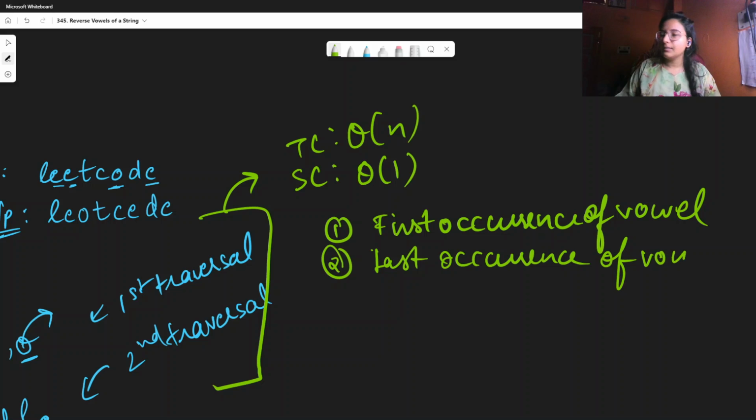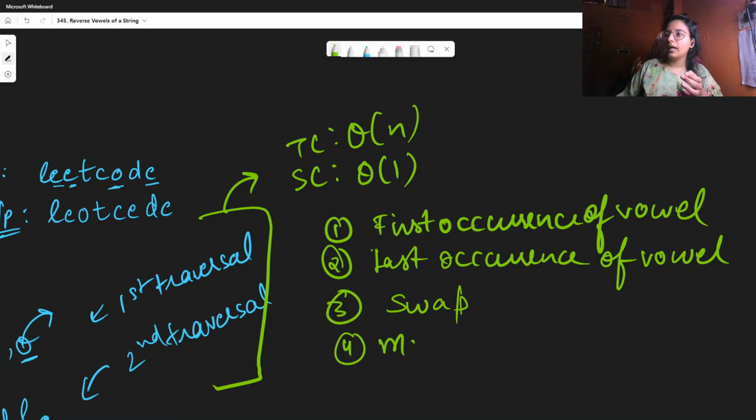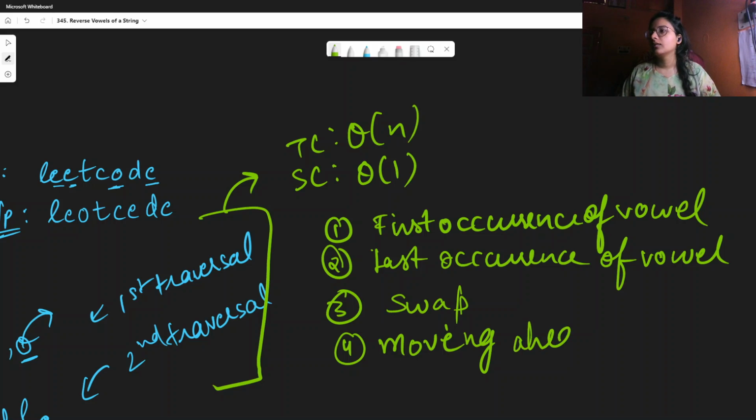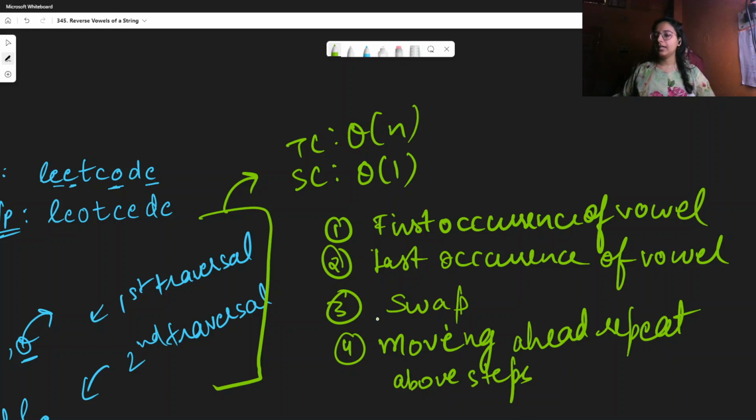After this, we are required to swap them, because we figured out the same. And fourth, moving ahead, repeat the above steps. That is what we are going to do. So this is the thing which should be in our mind, and accordingly we are required to code this particular solution.